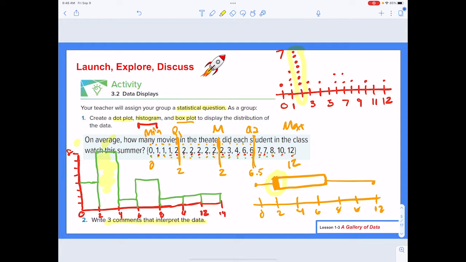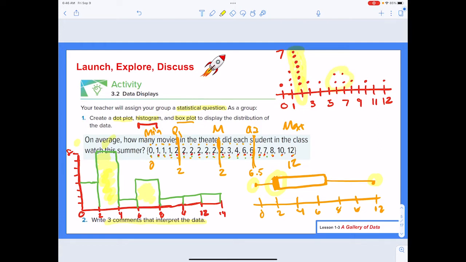We can see 2 is a very common number for what people saw over the summer, and each of those represent that. But we can also see with the box plot that there's quite a range of numbers from 0 all the way to 12, right? So some people saw none and some saw a ton, but again, those ones are really way on the outside. We can see most people really are in this low number range, with another little chunk over here on the histogram that pops up over there.